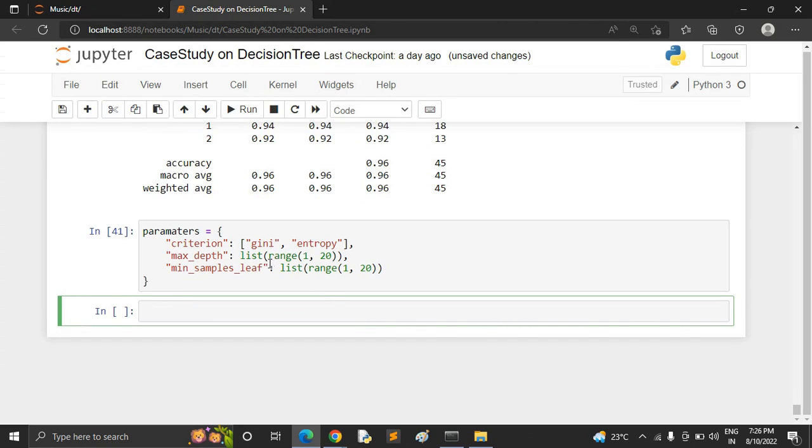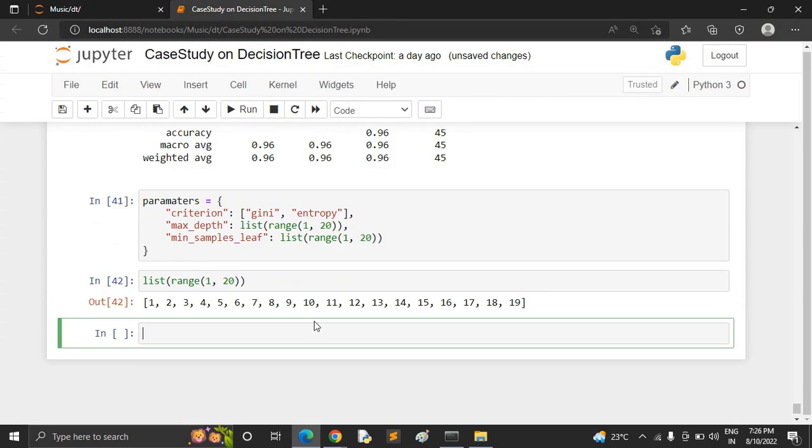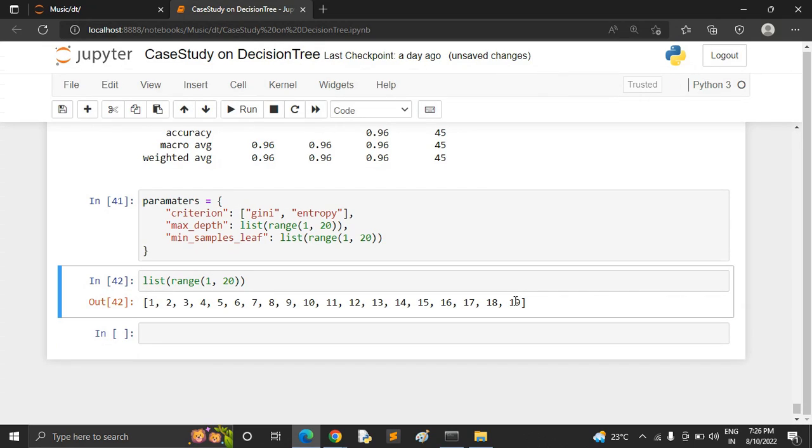Now if you don't understand what exactly this list range does, let me show you. If you do this list range 1 to 20, this will give you a list populated with numbers 1 to 19. So first one model will be created with depth 1, then in the second iteration, the next model will be created with depth 2, depth 3, depth 4, and so on.